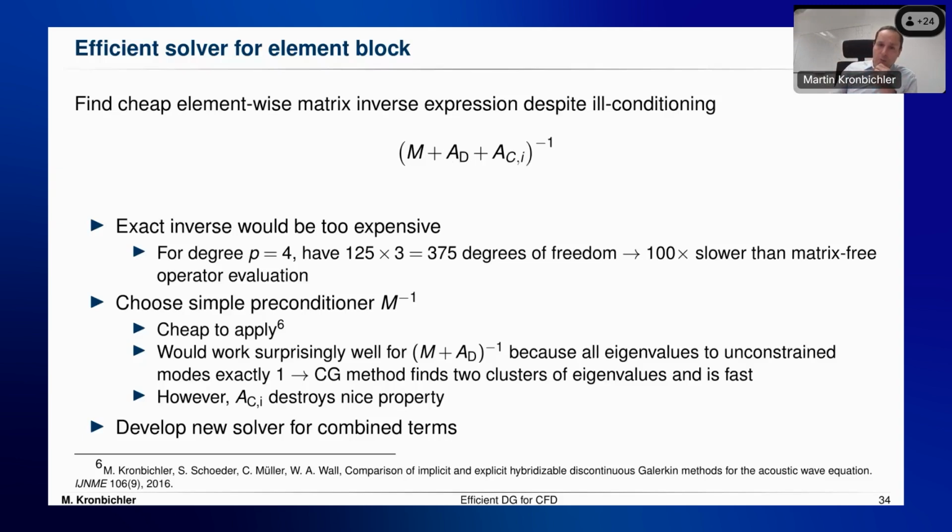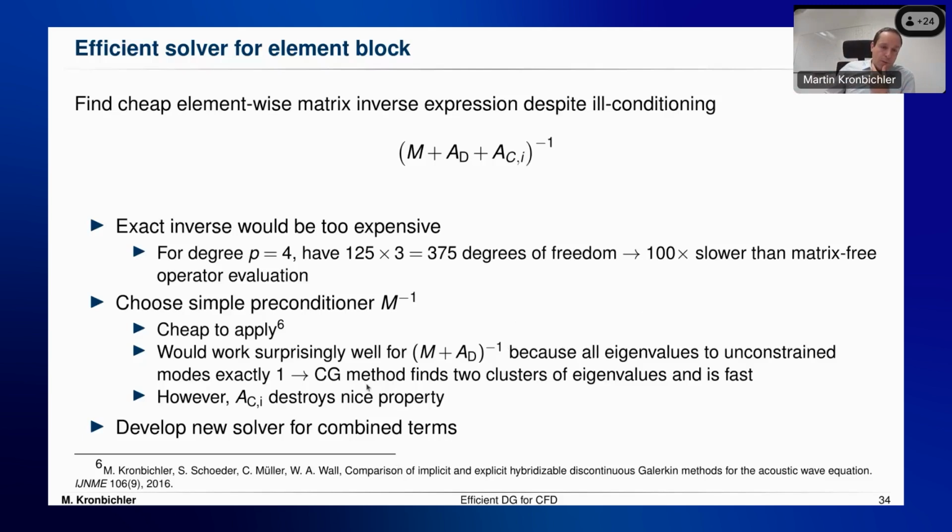However, when you start adding this continuity constraint across the element boundaries, then you further constrain your space. And this further constraint on the space destroys the property, so that not all small eigenvalues are exactly 1 anymore. That's essentially the problem. And then we again get very bad condition numbers. So we have condition numbers which are 10 to the 6, 10 to the 8 or something because of the penalty factors. We need them for ensuring that the discretization works well, but then we get really bad convergence.